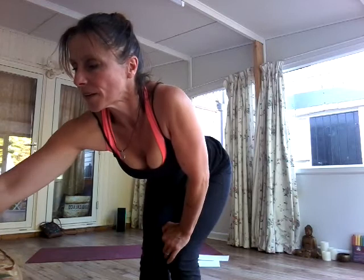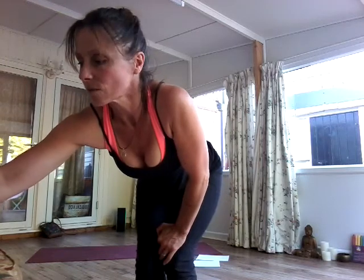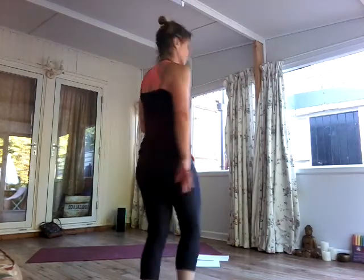Inhale into up facing dog. Exhale into down facing dog. Breathe deeply. Roll the shoulders out away from the ears. Make sure you've got all 5 knuckles pressing into the mat and that your fingers are generally pointing forward, and the inner corner of each elbow is pointing to the opposite corner of your mat.